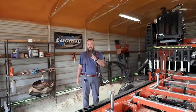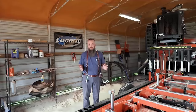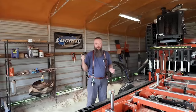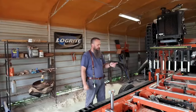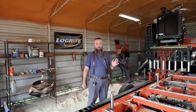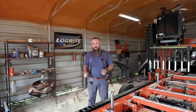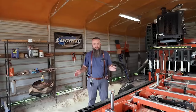Once we get enough for 9 layers of lumber, we'll stop what we're doing and take this down to the kiln for storage. We're not gonna turn the kiln on today because we don't have a full load, but we'll go ahead and start putting that in the kiln and hopefully beat the rain. Then we'll come back up here and maybe finish up this log if the rain isn't too bad. I don't mind working in the rain, guys, but where I stand back here on the back of the operator station, the wind blows this direction and you get soaked standing back there. And more importantly, the controller gets wet and I don't want that either.